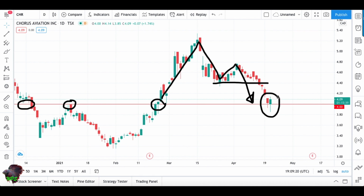It's a 409, around that area here, and the candle that's developing right now, if it closes the way I can see it, so basically if it closes like this, okay, with a little wick on top and a long wick on the bottom as it is right now. So the body stays at least into almost 80% of the previous candle here. That will be considered as a bullish engulfing candle.